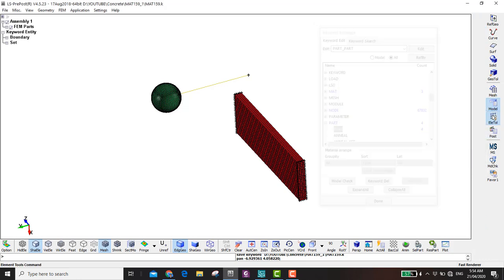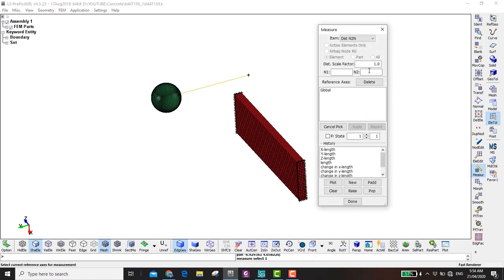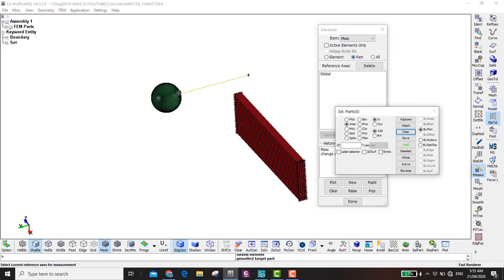So now I go to element tools, measure the mass by part here, and as you can see, this is the mass of the wrecking ball. Okay, why I'm showing this? Because I'm gonna show you a trick how to make this solid ball as shell while maintaining the mass.